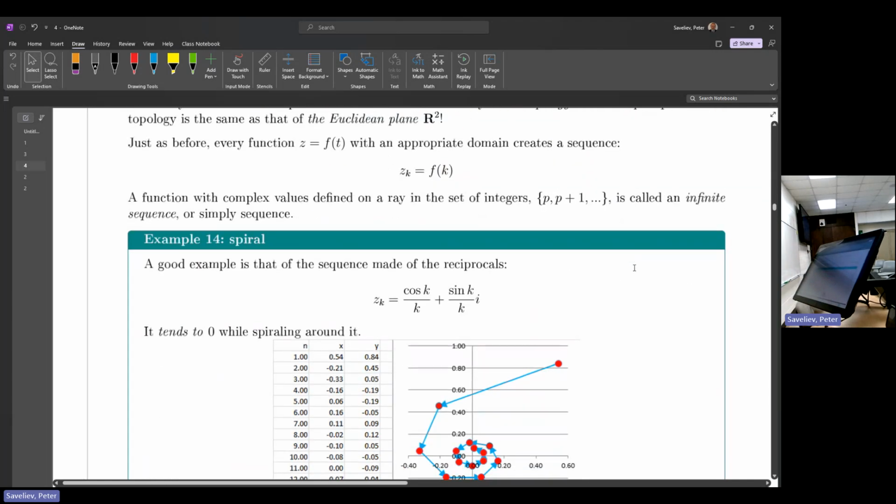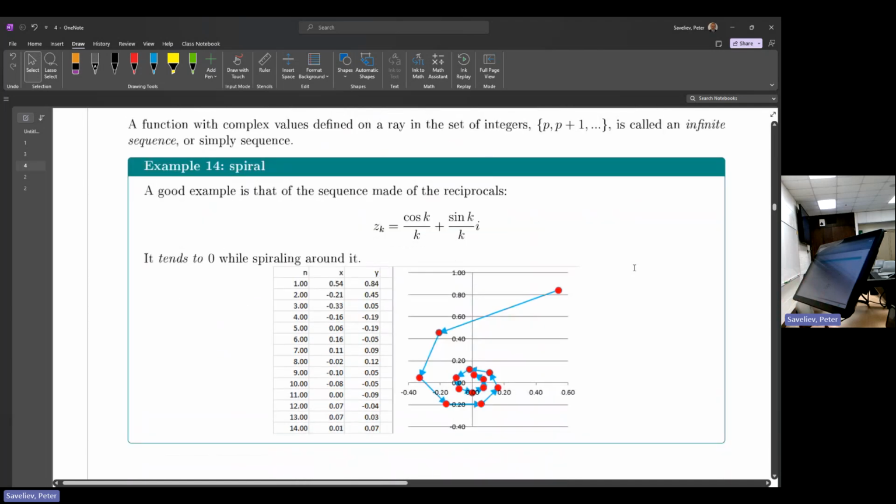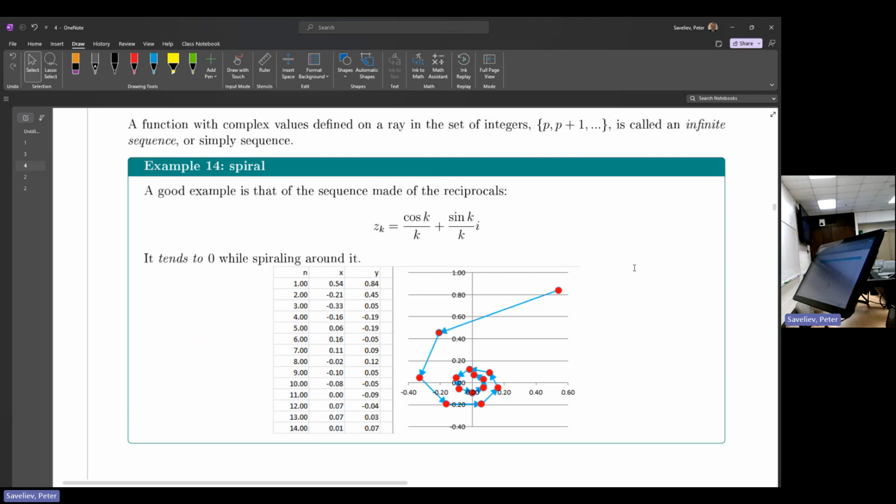Step number one is a sequence. A sequence of complex numbers is nothing but a sequence of points on the plane. As long as the only operations that we execute are addition and scalar multiplication, then this is just a sequence of points on the plane, and you can interpret them as vectors, as points, or as complex numbers, as long as we stick to dimension 2. Nothing complicated, but you already can ask a question.